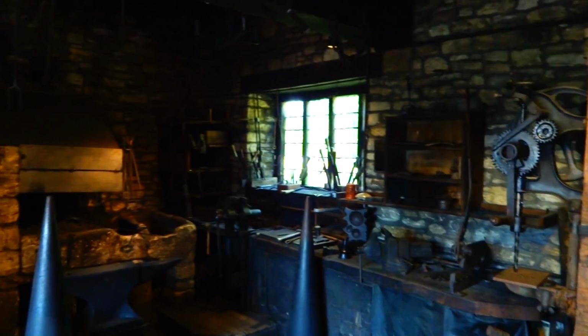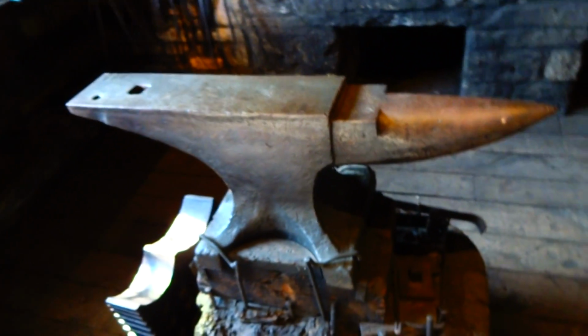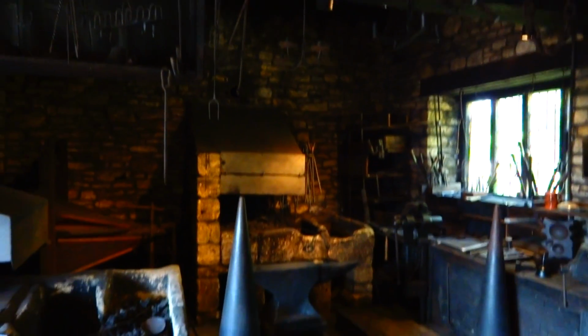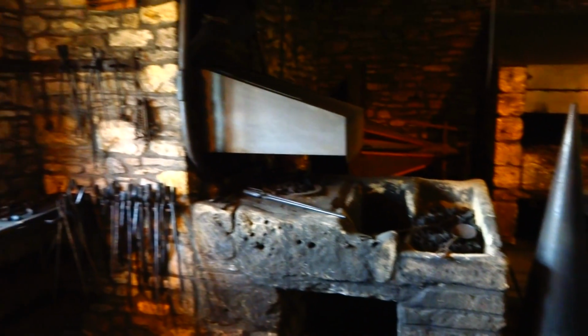Despite all the heat and hammering, it would be wrong to characterize the work of the blacksmith as all noise and brute force. The blacksmith had to understand and make mechanical devices, had to know how to plan a complex design with perhaps only simple sketches or brief descriptions for guidance, had to carefully manipulate, shape, reheat and reshape a difficult material, a material whose changing properties could only be judged by colour or response to the force of the hammer. In short, the practical and occasionally decorative goods made in the blacksmith shop were the product of highly refined skills and considerable sensitivity. By the late 1800s, the blacksmithing trade had changed.